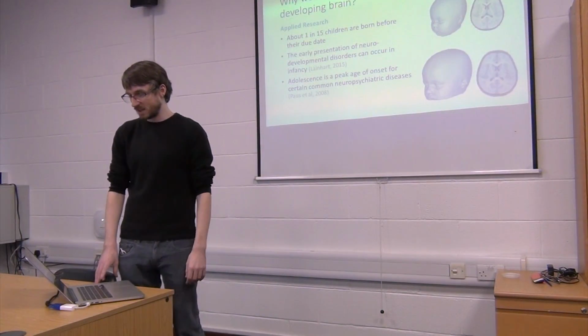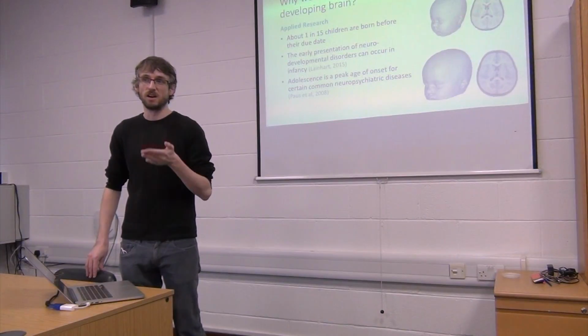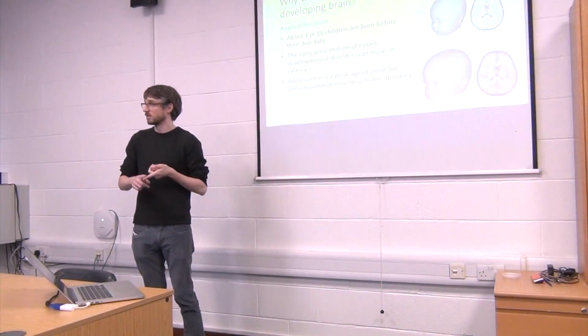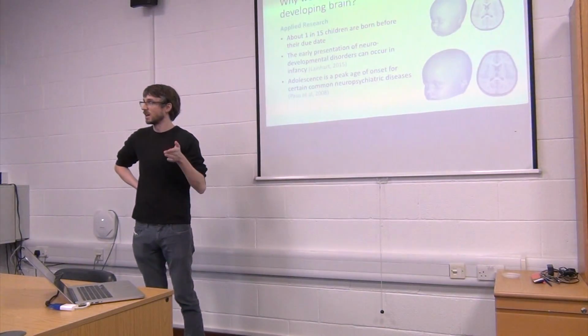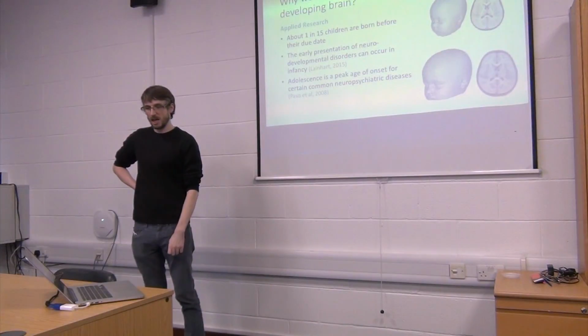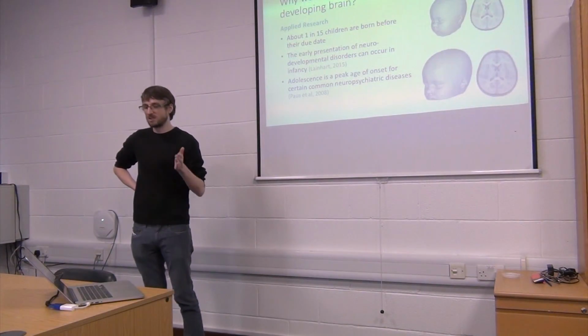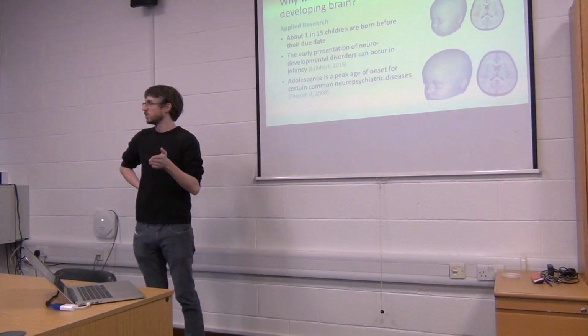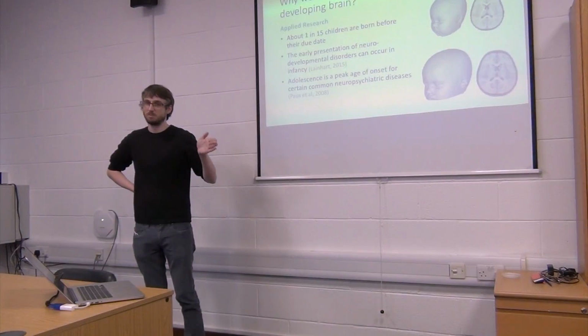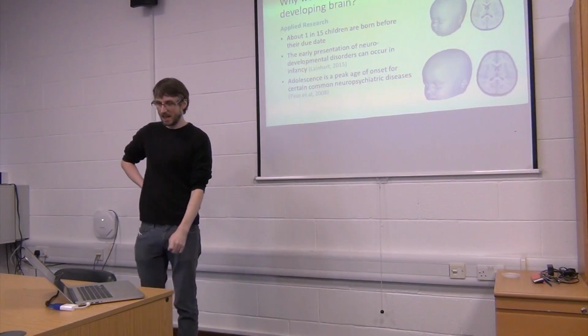A lot of neurodevelopmental disorders are probably occurring at this stage, so you might be able to diagnose autism at 3 or 4, but you can assume that something has already happened at an earlier stage. And there are quite a lot of very subtle perinatal injuries. If you look at something like epilepsy, quite a lot of the abnormalities that lead to the seizures, even in adulthood, are a function of something that happened when you were very, very young.